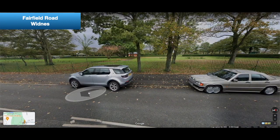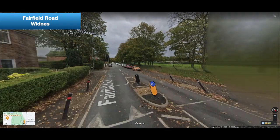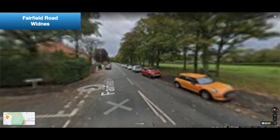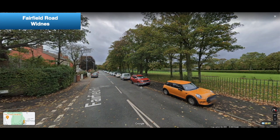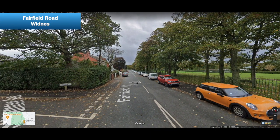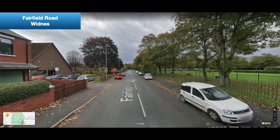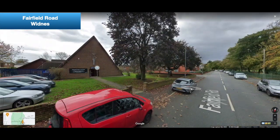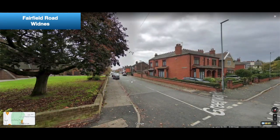Just having a look at this old Mercedes-Benz. I'm not sure which model it is, I think it might be the 190E. I could be wrong on that. I will say the old school Mercedes look far nicer than the ones we have today. Nowadays they just look generic, just like any other car. I heard somewhere that some of the new modern Jaguars are built with the same chassis that's used on the Ford Mondeo. Next we will turn left onto Greenway Road.